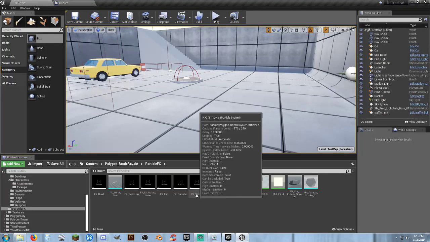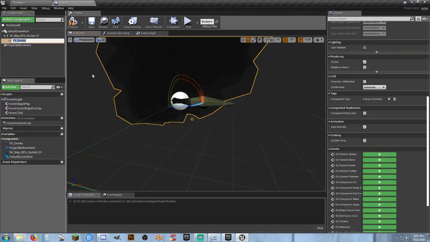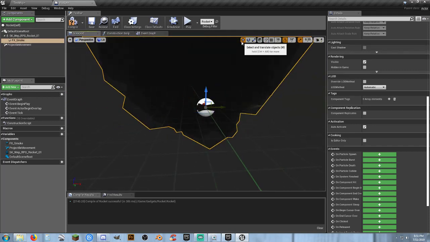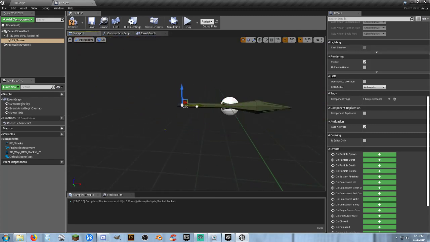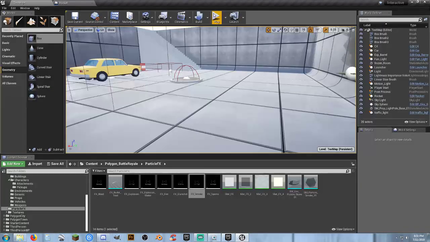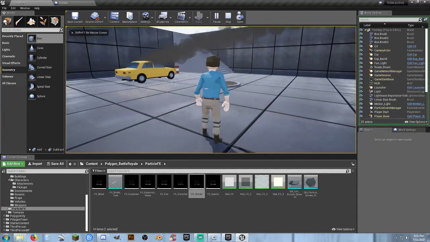Can add smoke. Add component, particle system. Alright, so let's actually move it to the back of it. Yeah, I know it's going straight up, but let's see what happens when we actually go in here and it's moving. It leaves a trail behind it.